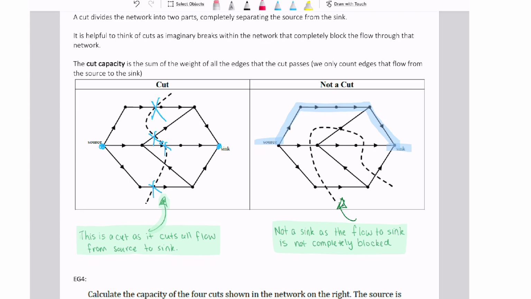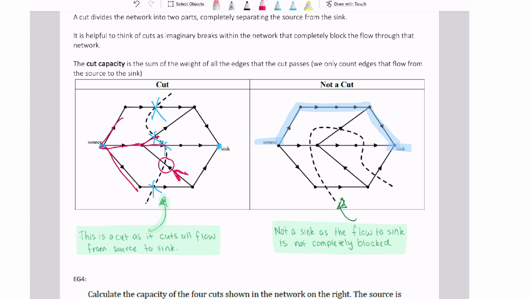There's a reason I didn't do this point. That point there is in fact irrelevant. It doesn't have to cut through that point because look, the water's not going to be able to get through anywhere to be able to come around and go in this direction. So there's no need for that cut to be there. So this example on the left here is a cut because there is no way the water can get from the source to the sink.